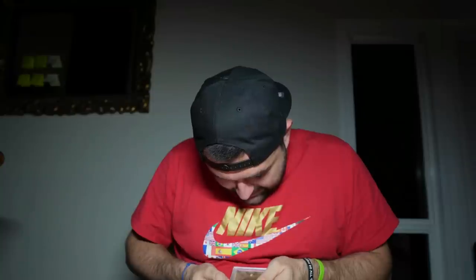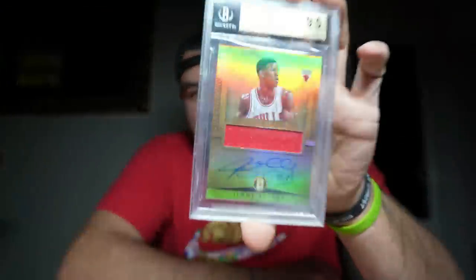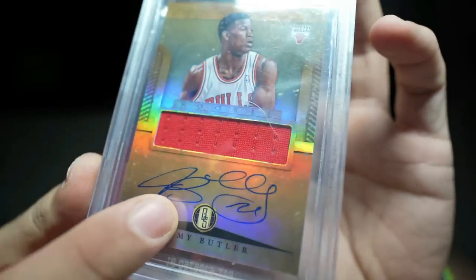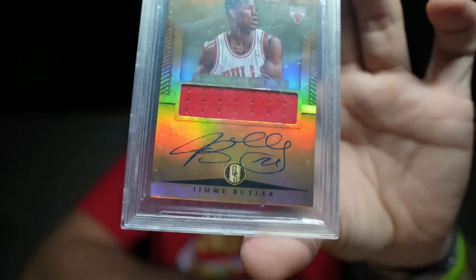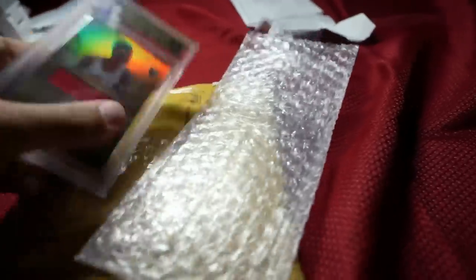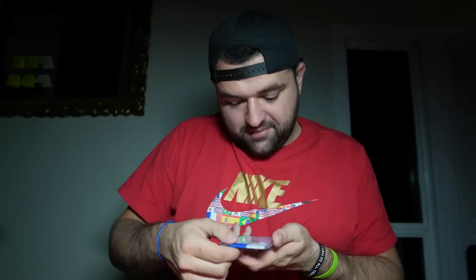This card is really insane — I dreamed of owning it and picked it up at what I thought was a solid price. I have no regrets because cards like this have longevity. But — oh, I don't like this. This has a crack, this has a scratch on it. Look at this. 2012-13 Panini Gold Standard Jimmy Butler jersey auto BGS 9.5 — on-card autograph, jersey card. Unfortunately it's cracked and scratched. I'm the guy that's going to complain. We'll figure this out.